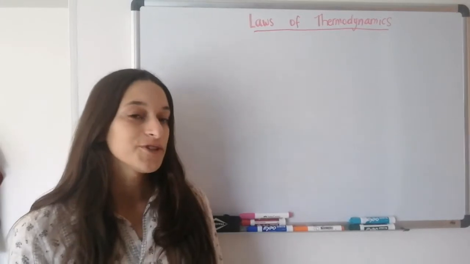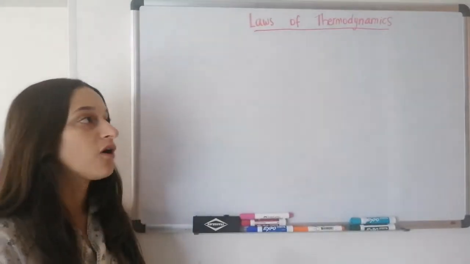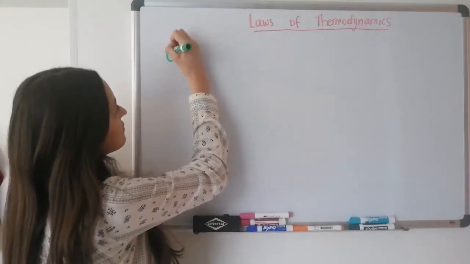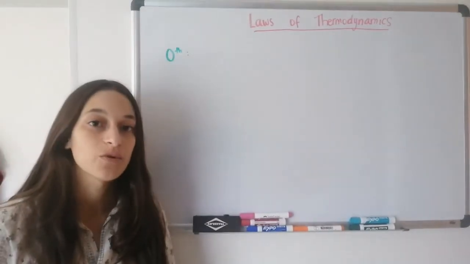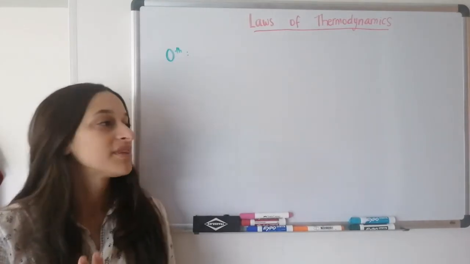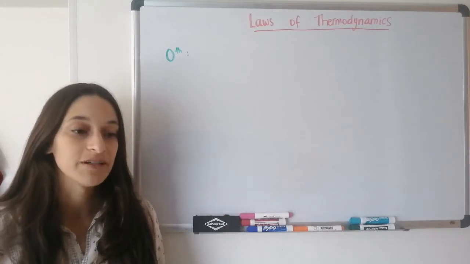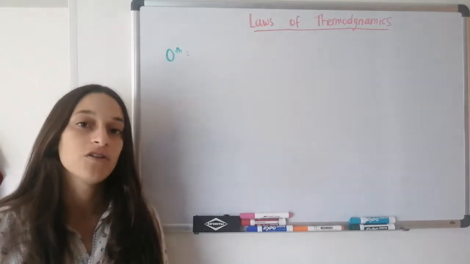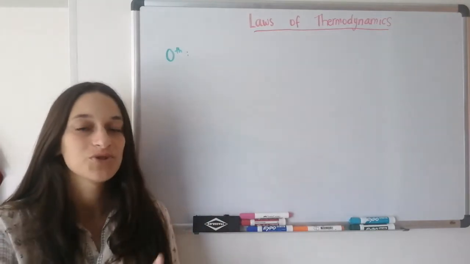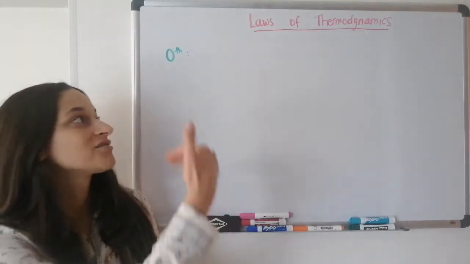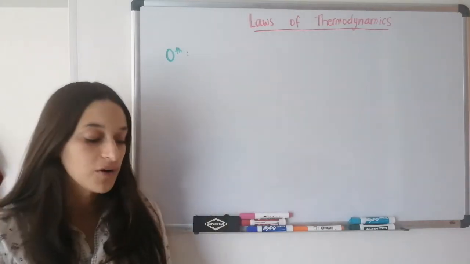So the first law in the list of laws is actually called the Zeroth Law. It's called this because there were originally three laws, but then they thought about this law and said this one is more fundamental and more basic than all of the other laws. But instead of renaming all of them to the following number, they just decided to create Law 0. So there's the Zeroth, first, second, and third law.